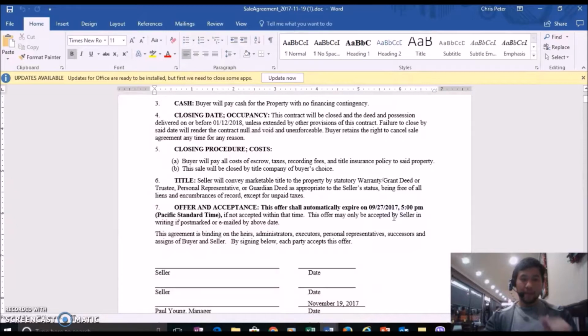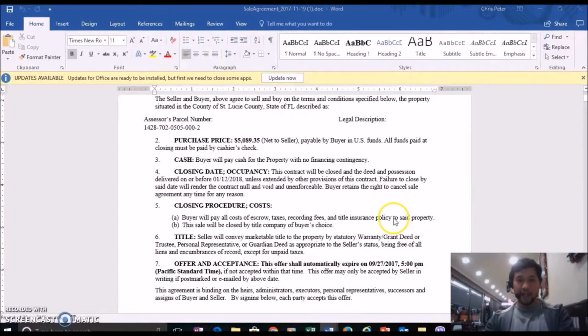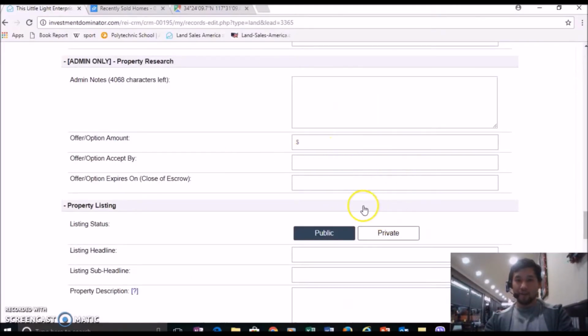So what that means is that these dates have to be current. Notice this is the sale agreement you sent me on the last batch of offers, and it says this sale agreement expires on September 27th, 2017. Because you set these amounts so long ago, and a lot of this is our fault, because we've been tweaking things and working around things, and things have been really delayed, that's pretty much on our end. So don't worry about that.